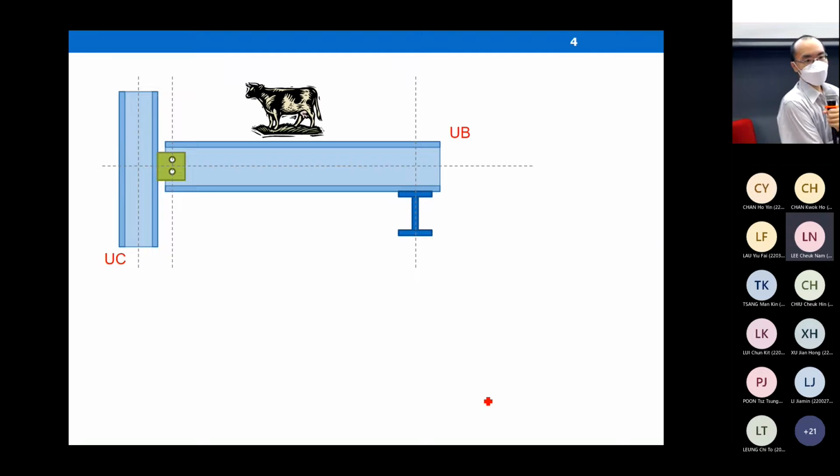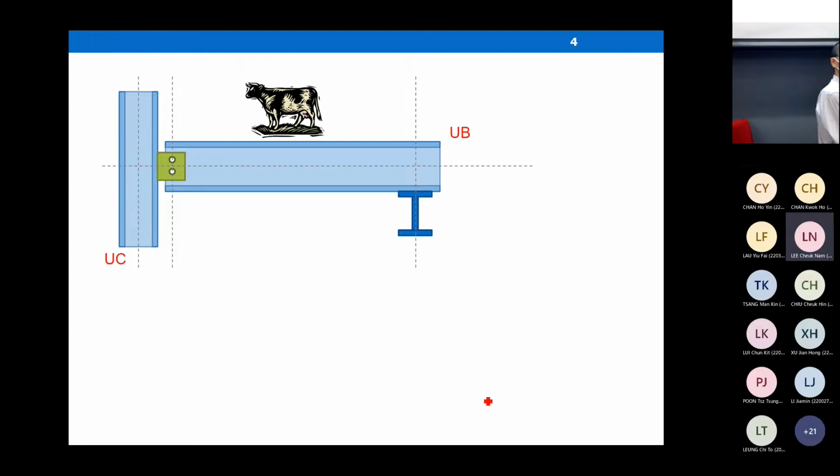Okay, given the structures, suppose we have a beam and a column. A beam is supported on one end by another column, and on the other end by another beam. This beam is a universal beam supporting a loading, a cloud. If you want to find out the response of these structures, what do you have to do?